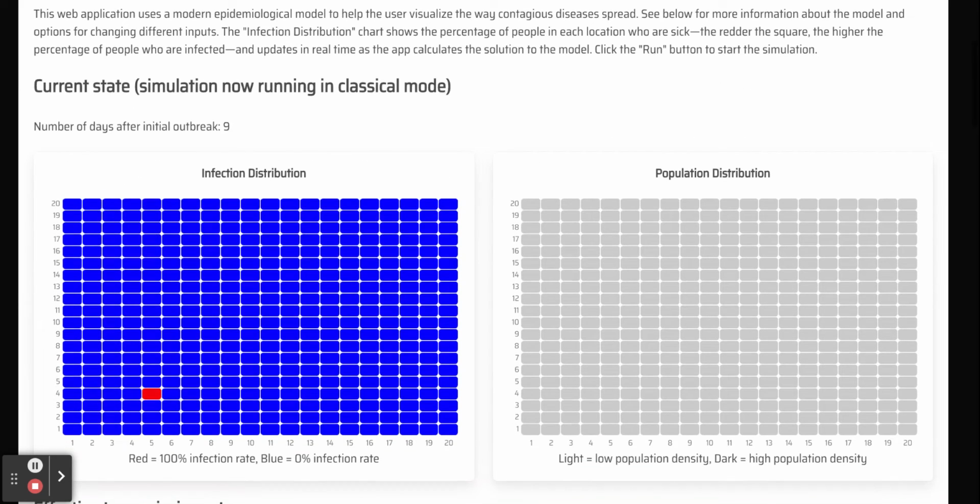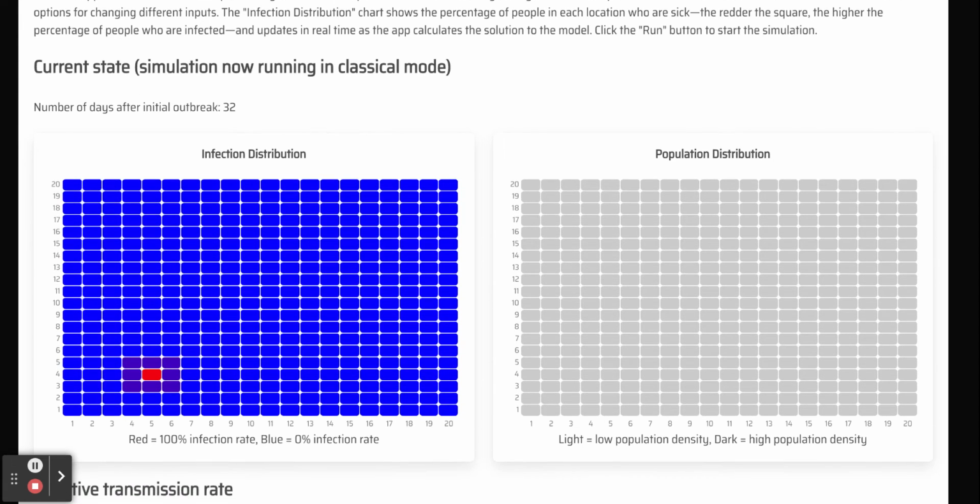Again, you've got this initial outbreak in that red square, and it's going to spread, but the spreading pattern is going to look very different now. Okay, so you can see the squares adjacent to that initial outbreak are changing, and it's spreading out from there. What we get is what's called a traveling wave. This is like what you get in chemical reaction diffusion systems, and this is the way a lot of epidemiological models work. It's just a different set of assumptions about how things move around in space.